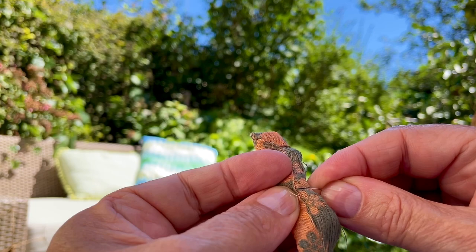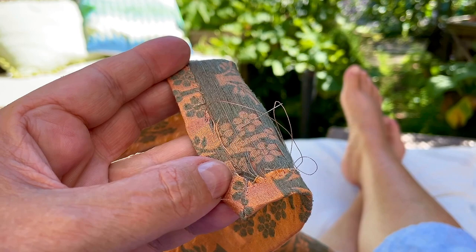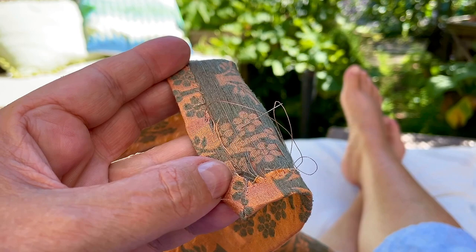I'm afraid it doesn't look very neat, but I didn't want to fold over the seam twice — it would look neater but it would be so thick, and I didn't want that. But I'm almost finished with this, and you'll see the end result next week. Until next time!